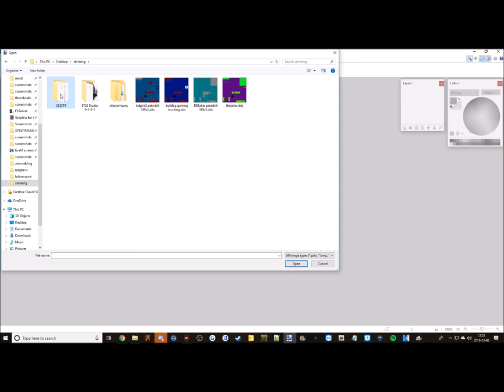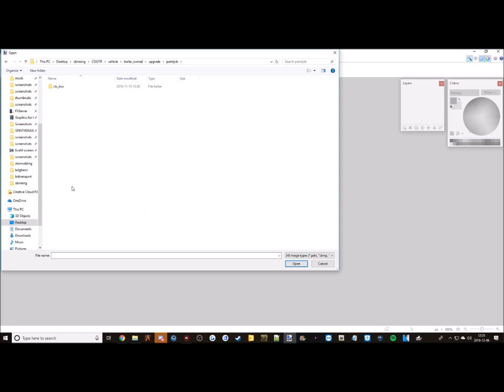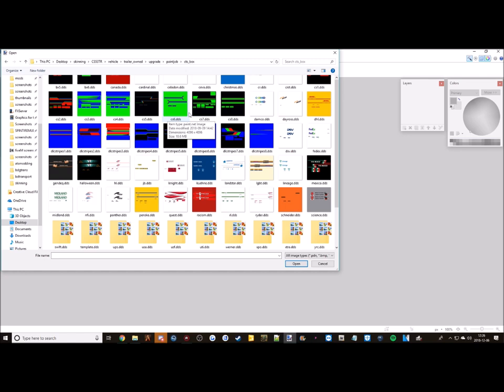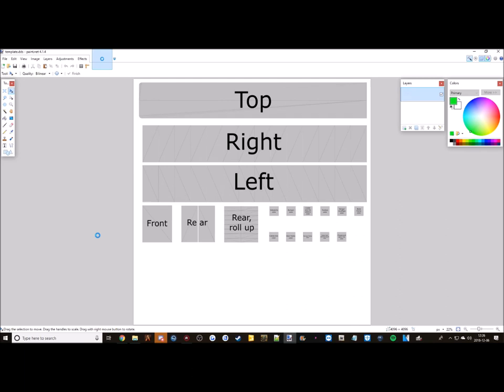Alright. So this is our trailer. You want to go into the vehicle. Trailer owned. Upgrade. Find paint job. There. As everything opens, down here towards the bottom, you will find template DDS. Just double click it and it opens up. Okay.